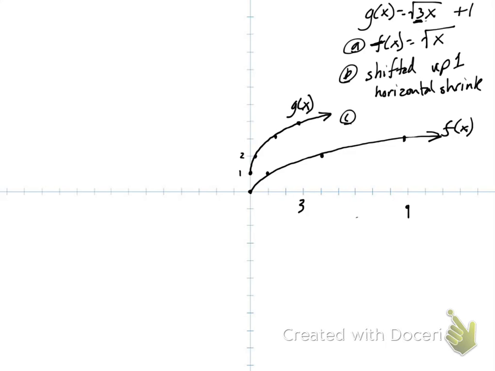And so that horizontal shrinking has taken the whole thing and compressed it down much smaller. If we were to draw it on the exact same graph, it would look like to where it was like right in here, really, really small, right? But then it's also moved up 1. So then my final thing, D, writing g of x in terms of f. So g of x is equal to f of, well, what's the change? It's f of 3x plus 1, because there's that plus 1 on the outside.